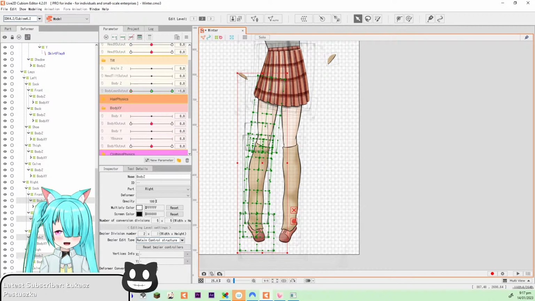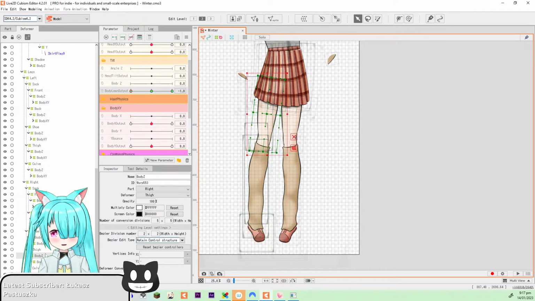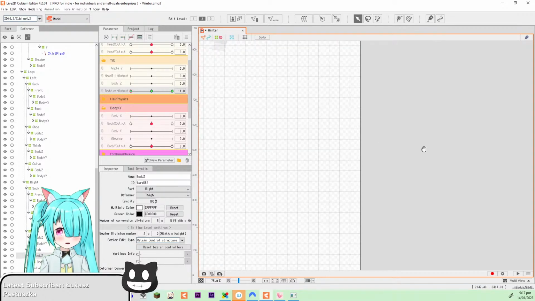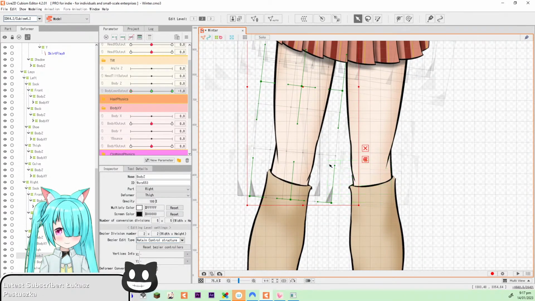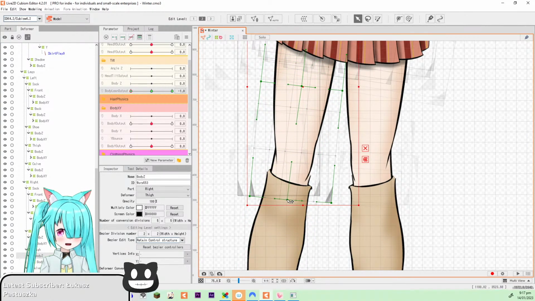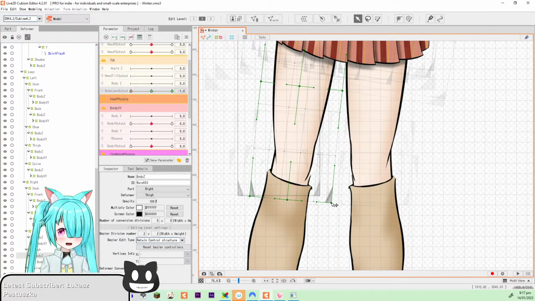Okay, we'll just say that's that for now. Where's the thigh? Okay, so then, as this happens, we actually need to twist this so that the knee is coming more forward.